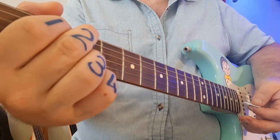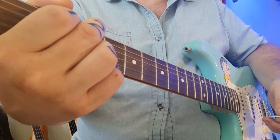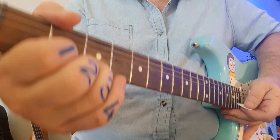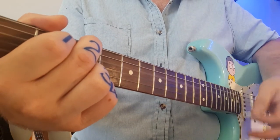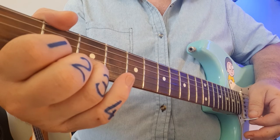So that entire row for G, A, D, which is in red on your PDF file, it's going to count like this. 1, 2, and 3, and 4, and 1, and 2, and 3, and 4, and 1, and 2, and. One more time. Should count 3 and 4, but you got the rhythm pattern under control now.